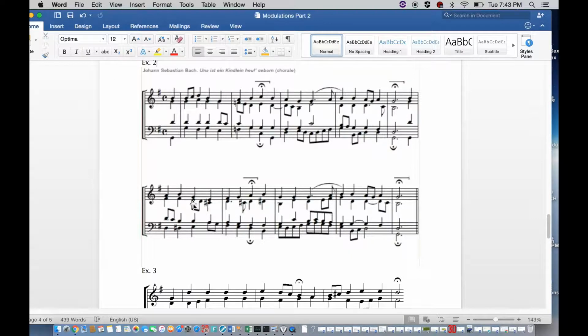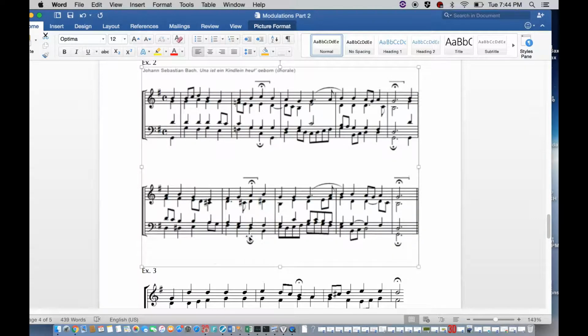Here we have E, G, B, D. Okay, so this is the 6 of the 5 of 6. E, G, B, D, if you want to count the 7th, that's fine, would be a 6-7 chord in the key of G, or a 2-7 in the key of D. So this is our pivot chord. And it actually makes sense from a Roman numeral standpoint. 2-7, 5-7, 1-6, 7, 1 in the key of D.